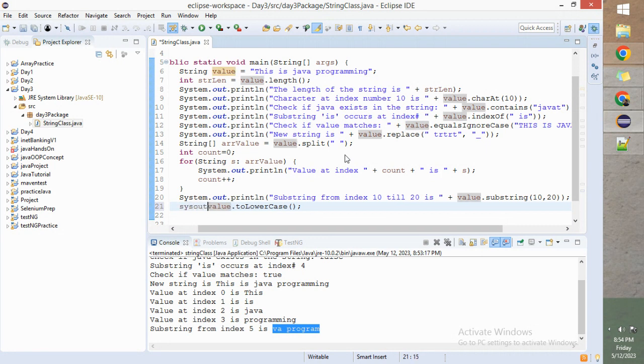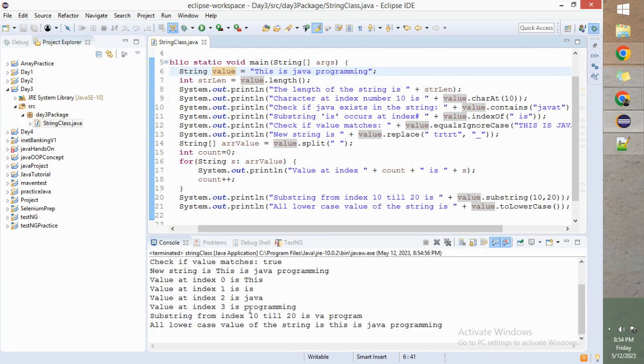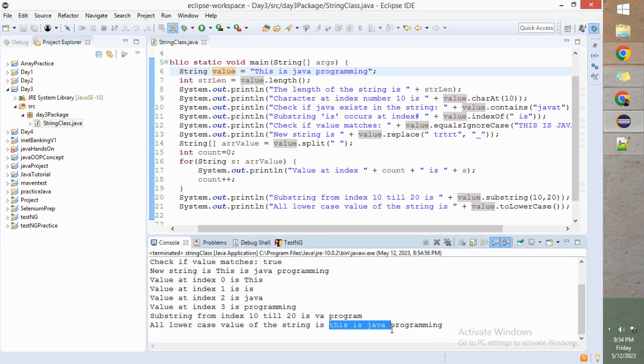So now what this is going to do is, you must have guessed it already. It is going to return you the value of the string in all lowercase. Okay. So all lowercase value of the string is, okay, whatever I've mentioned, right? T capital. I think there's just one T that is capital, rest all are in lowercase, right? So if I execute this, even T would be now in small, right? So T is in small.